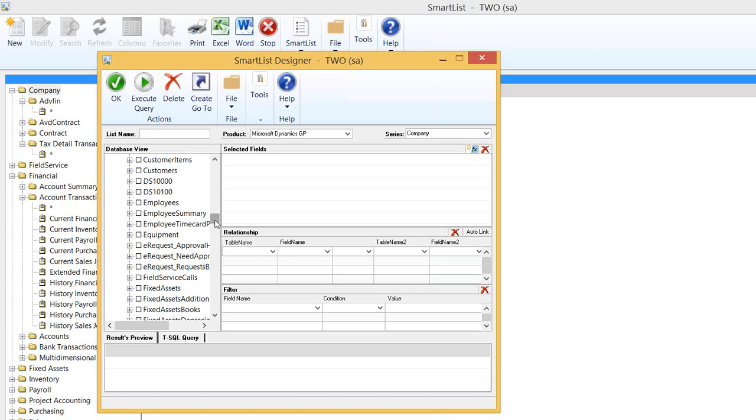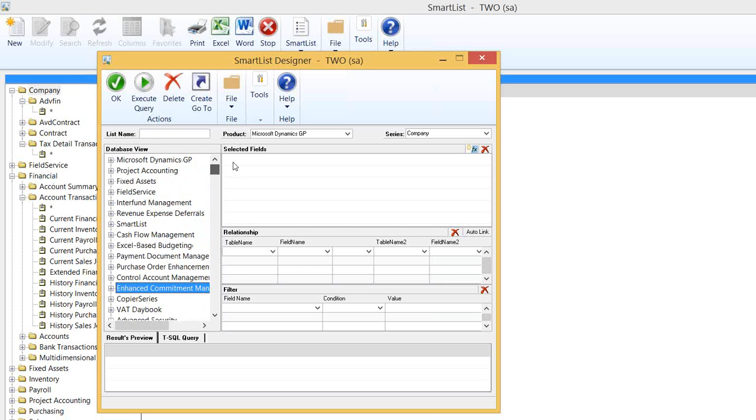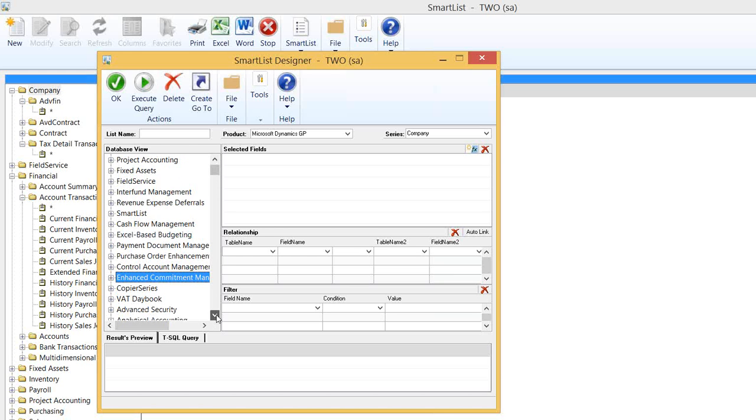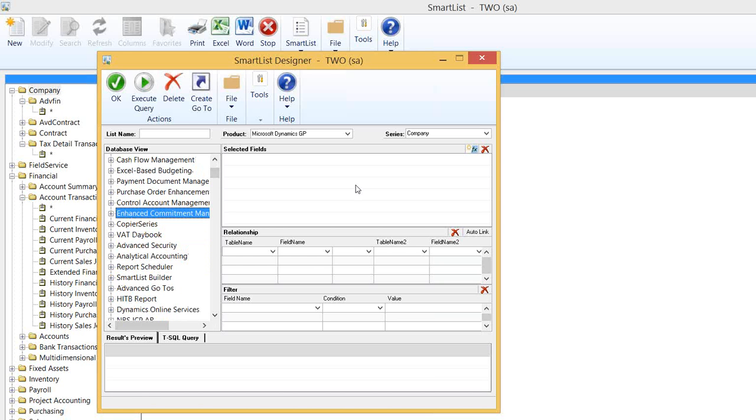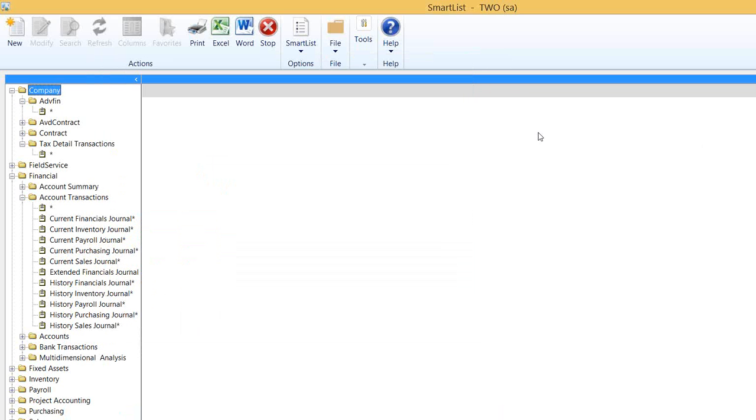And this applies to all these views that are here, as well as being able to see or create yourself smart lists relating to all the different modules of Dynamics. So a very powerful tool which should enhance your ability to get data out of the system even more than what you've got now.